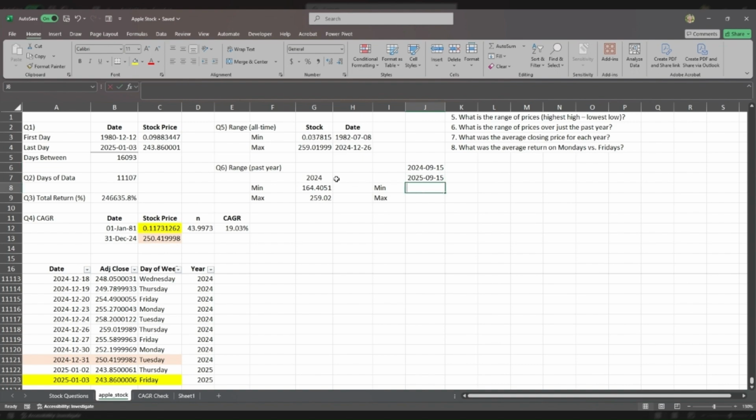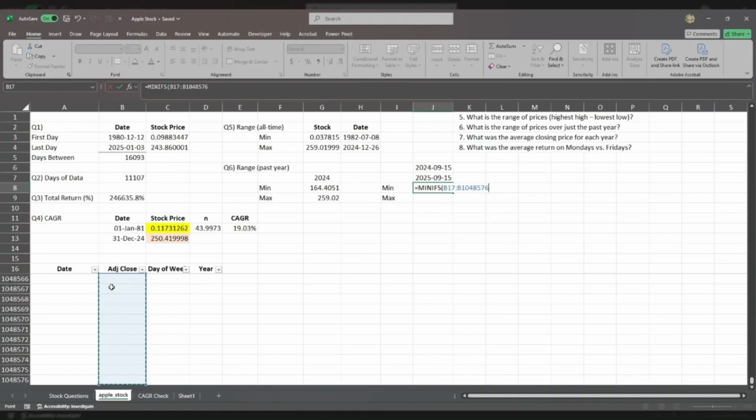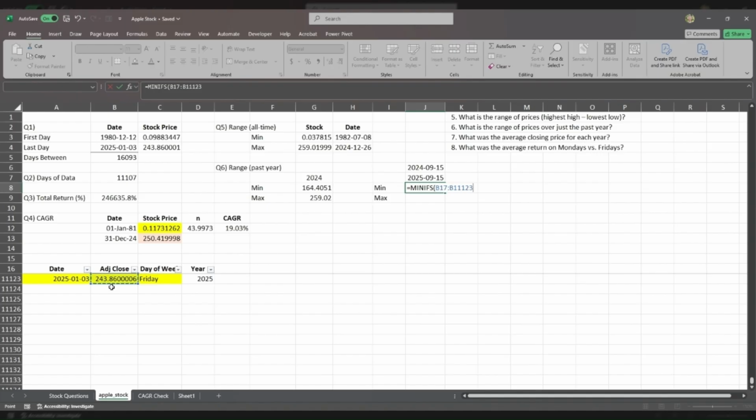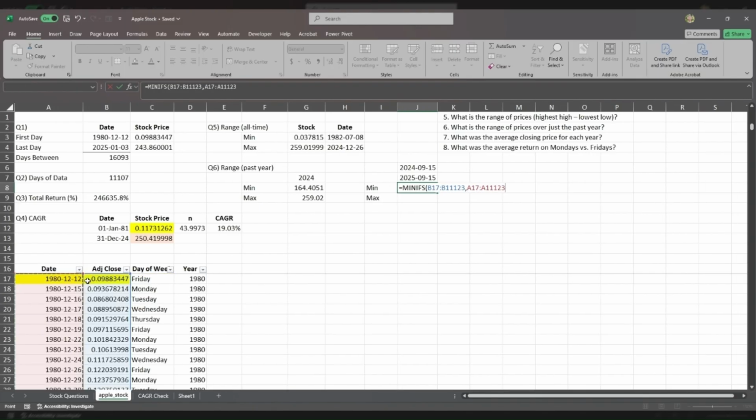So now what I can say is equals min ifs, the same formula. And I can say my minimum range, this is my numeric column. And I can go all the way to the bottom if this were live data. However, I'll just select the data here. I'll say my criteria range is the date, and it has to be greater than or equal to this one now from 12 months ago.